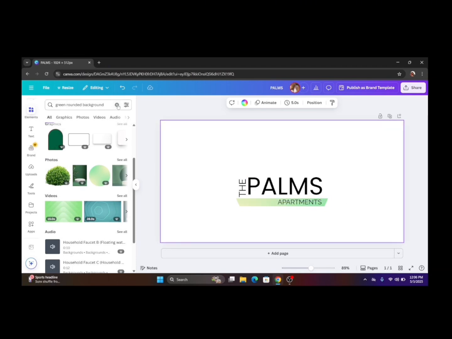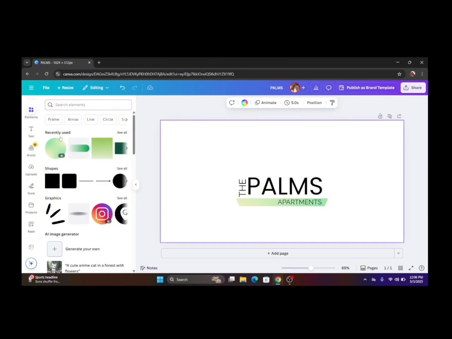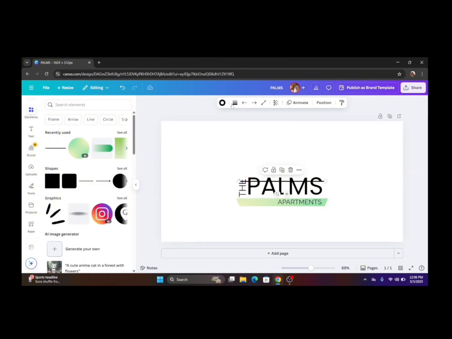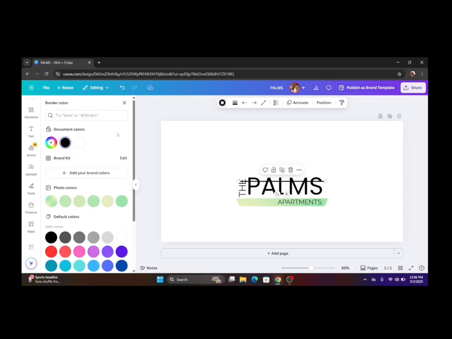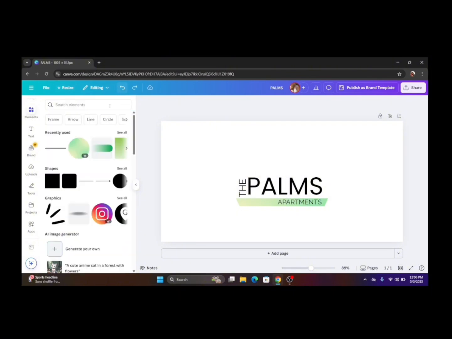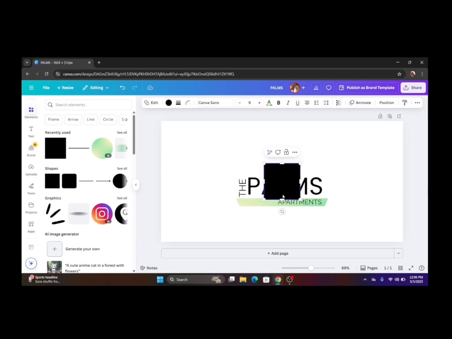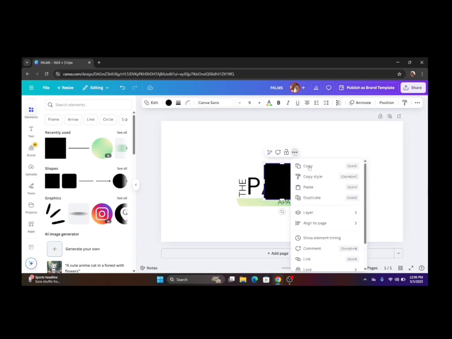And then I'm going to go for a line, but I want that color to be white, which hopefully I'll still be able to do. So first, I'm going to get a shape, and I'm going to change the background.